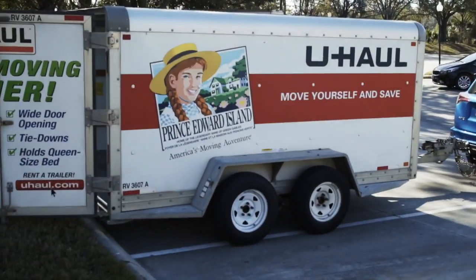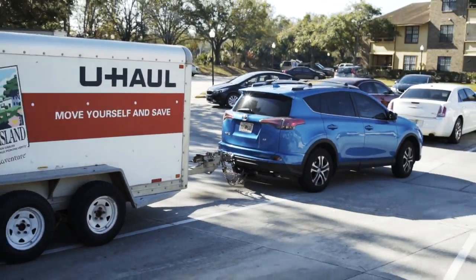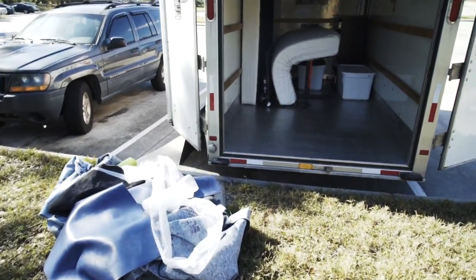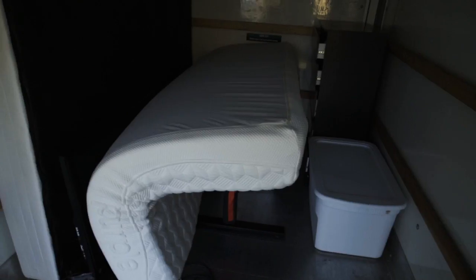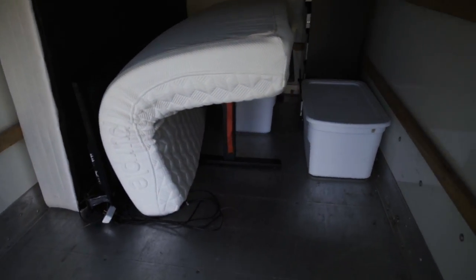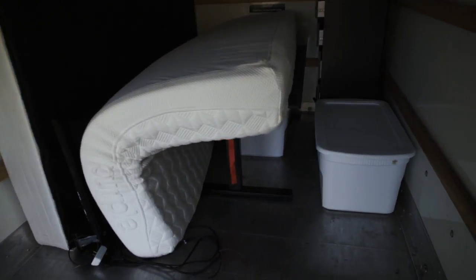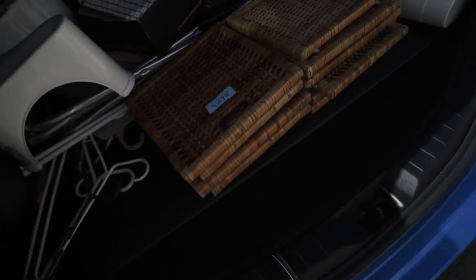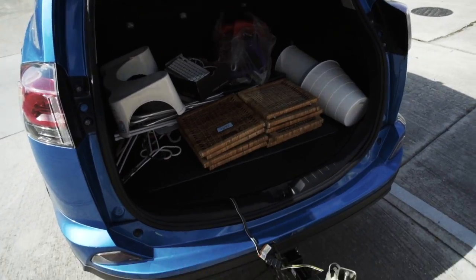I want to show you that it tows that size of trailer, very okay. Look at the trailer and look at the car. The trailer is bigger than the car. So really quick update, we loaded a little bit in the trailer. You can almost stand up here, I'm 6 feet. This is a queen size bed, it fits perfectly. We're trying to load really light on the back of the car.